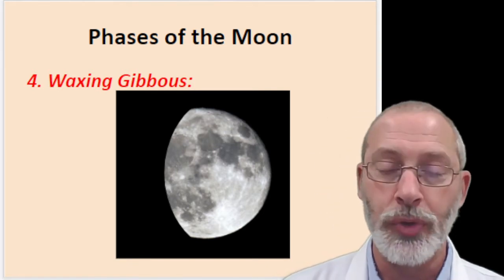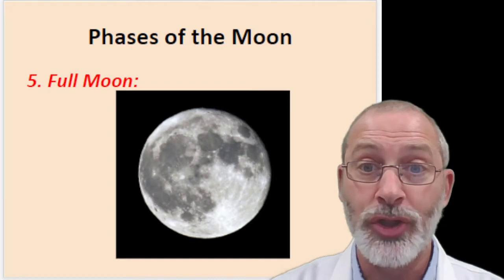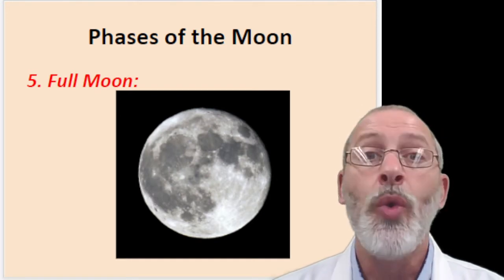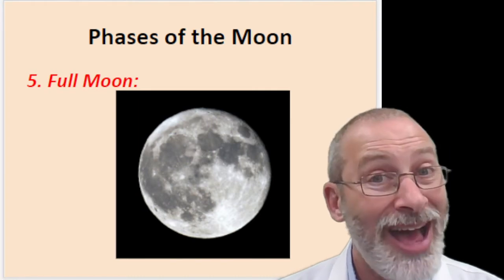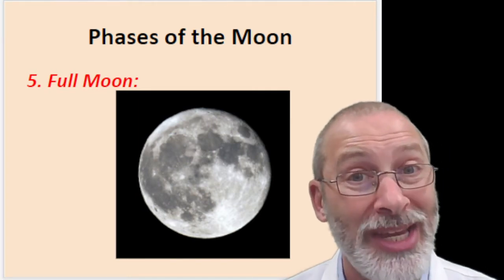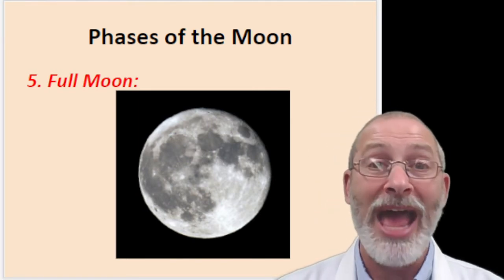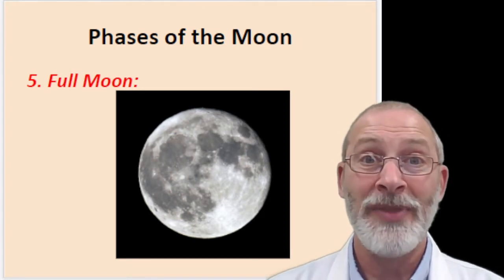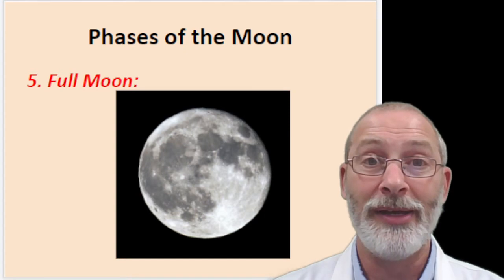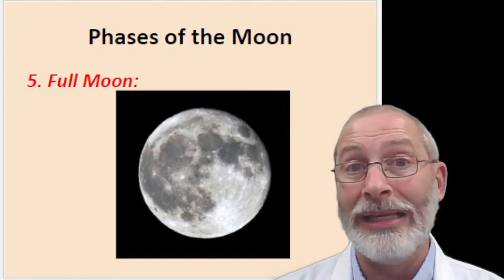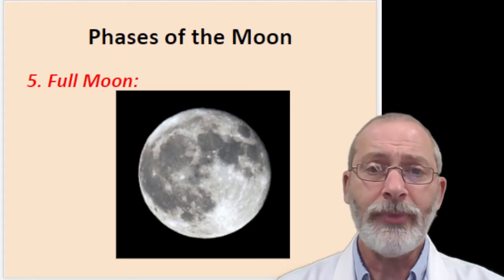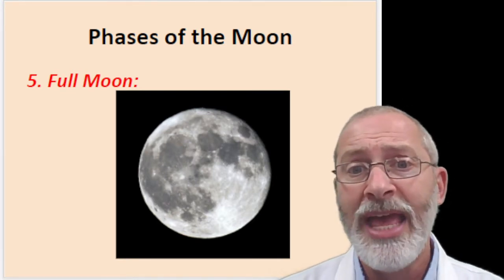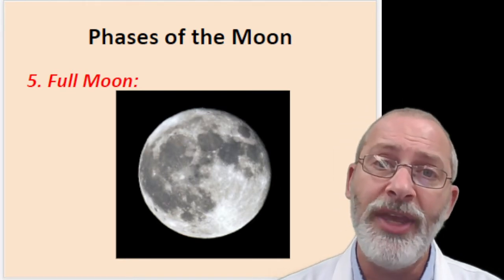So we're getting closer until we get to the full moon. And with the full moon, we are seeing not the full moon, but we're actually seeing half a moon. We're seeing the half of the moon fully illuminated, the side that is pointed directly at the sun. Now, when we look at a full moon, different cultures around the world actually see different things.